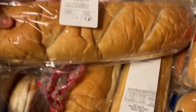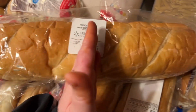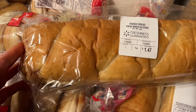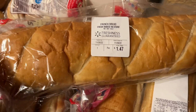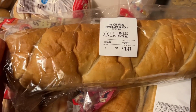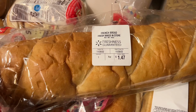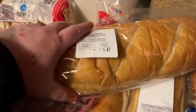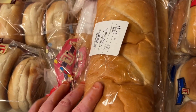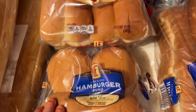The last thing that we do with this, besides the homemade Subway sandwiches and the soups, is I will slice them like this all the way down, right? Make little slices. And then I will put butter and garlic on it, stick them in the oven. I get about 12 slices for each one of these long breads. And I end up having butter garlic bread for spaghetti and pasta meals. And it works really, really good. But yes, again, these are no longer $1 at Walmart. They are $1.49.